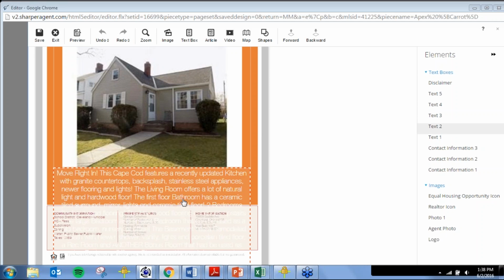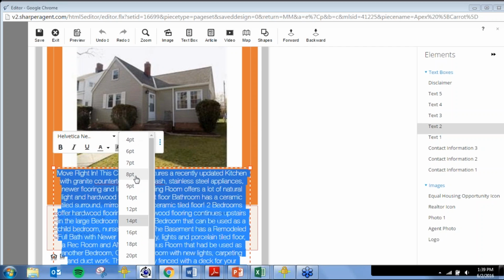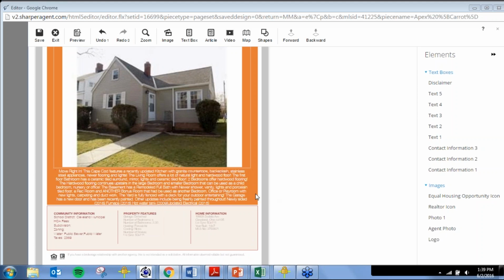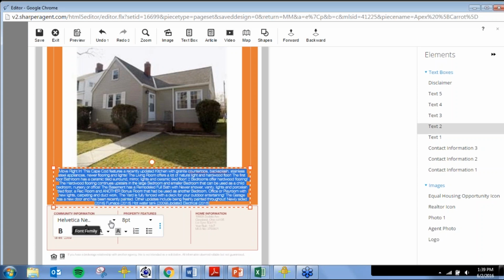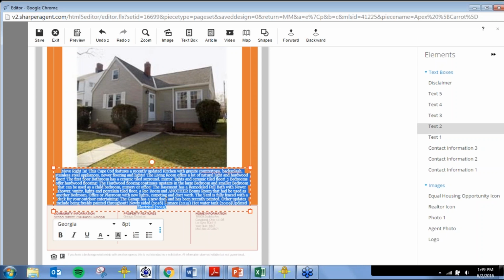So this font looks a little too large. There's a lot of information here. I can click on that text box, and you'll notice that I have a nice little box that gives me options on how I'd like to utilize this text. I can make the text smaller, so maybe I want it to be very small. I can change the fonts, the type of font, so maybe I want this to, rather than that specific font type, be Georgia or Times New Roman.